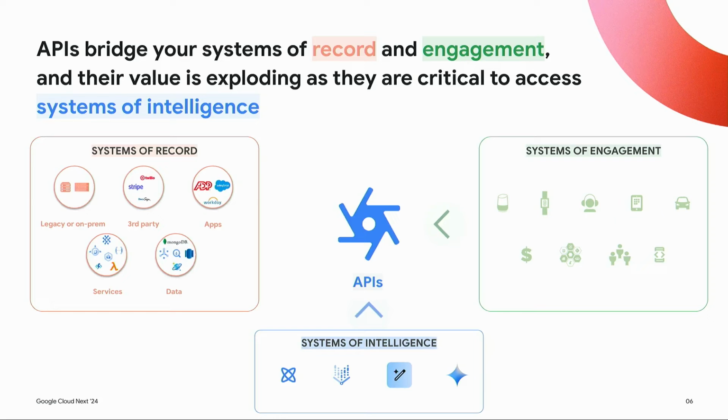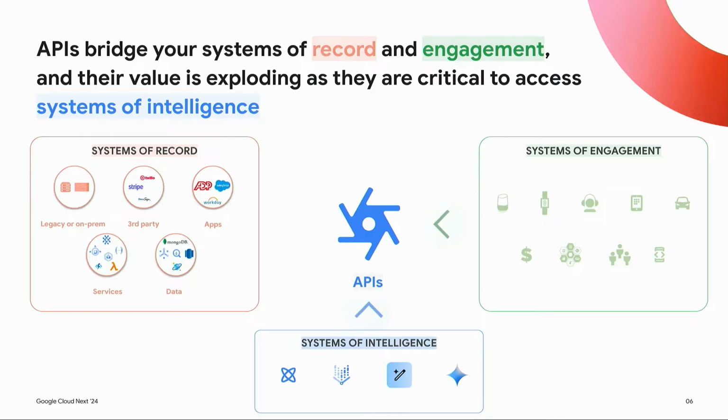So now, why is API such a critical component? If you were to categorize the types of systems, there's a plethora of systems out there. There's a system of record, and this is where the data is generated and where the source of truth is coming from. Your applications and services are located here.